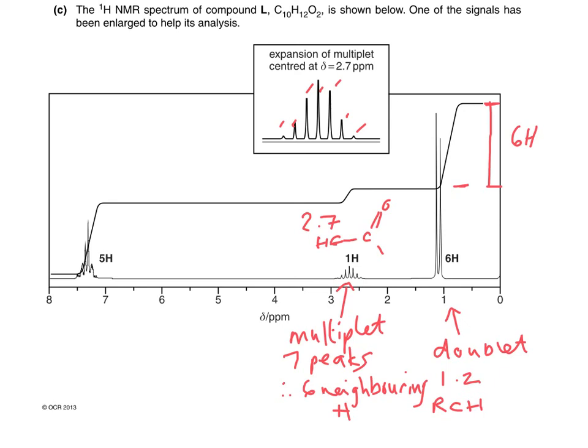Okay, and our final one, in fact, you don't have to measure the integration curve, of course. It gives us a number of hydrogens. I'm making it more complicated than it needs to be. We've got a peak at 7.3. This is another multiplet. But being here, with that shift of 7.3, it suggests the benzene ring.